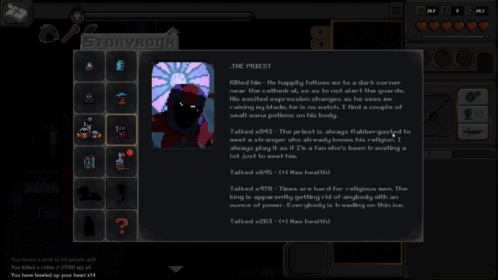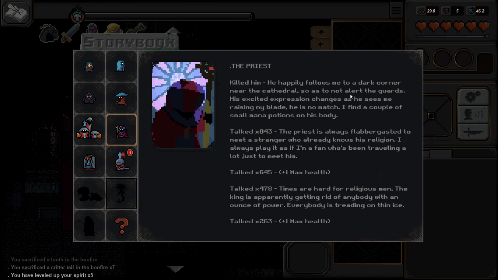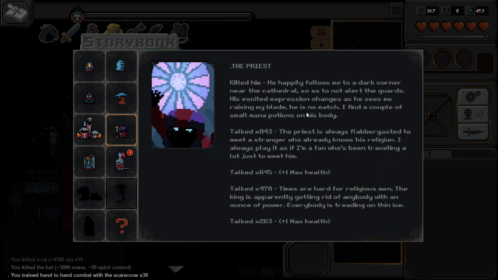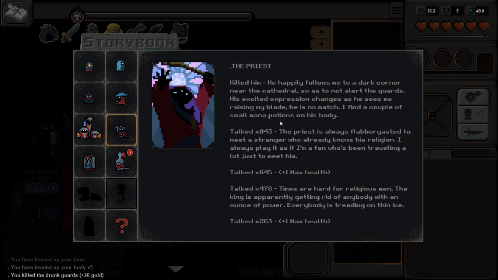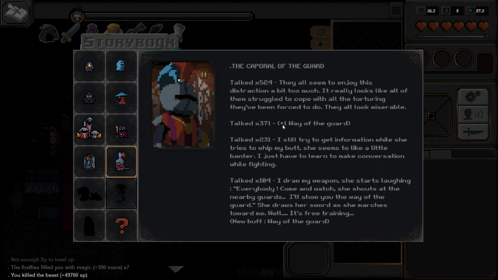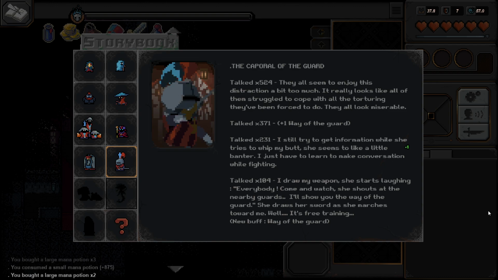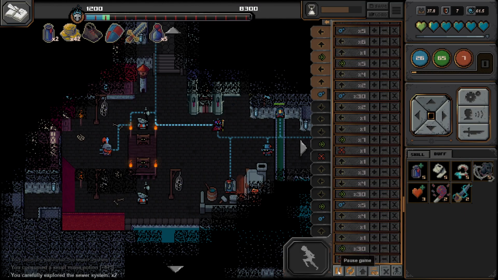This guy, the priest, is always flabbergasted. He happily follows me to the dark corner near the cathedral so as to not alert the guards. His excited expression changes as he sees me raising my blade. He is no match. I find a couple of small mana potions on his body. Way of the guard. Try to get info. They all seem to enjoy this distraction a bit too much.